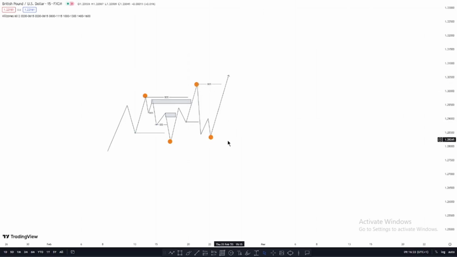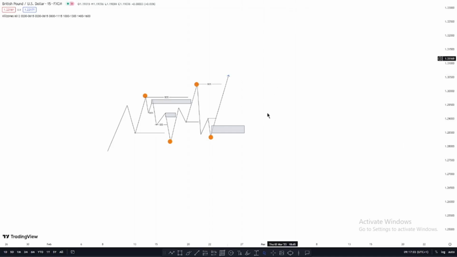Now, a lot of guys will look at this as a break of structure. They will look at this as a break of structure. All right? Now, because the books tell you after every break of structure there is an OB, they will place a pending order somewhere around here and say that is their OB. Okay? They will place their pending order here because they feel that is the OB. All right? But price wouldn't respect their OB most of the time. 70 to 80% of the time, price will not respect their OB.